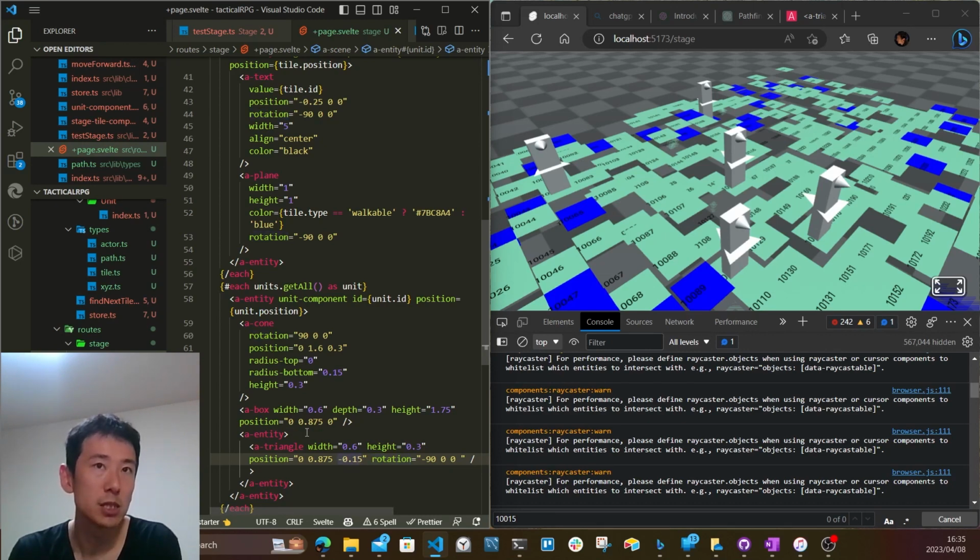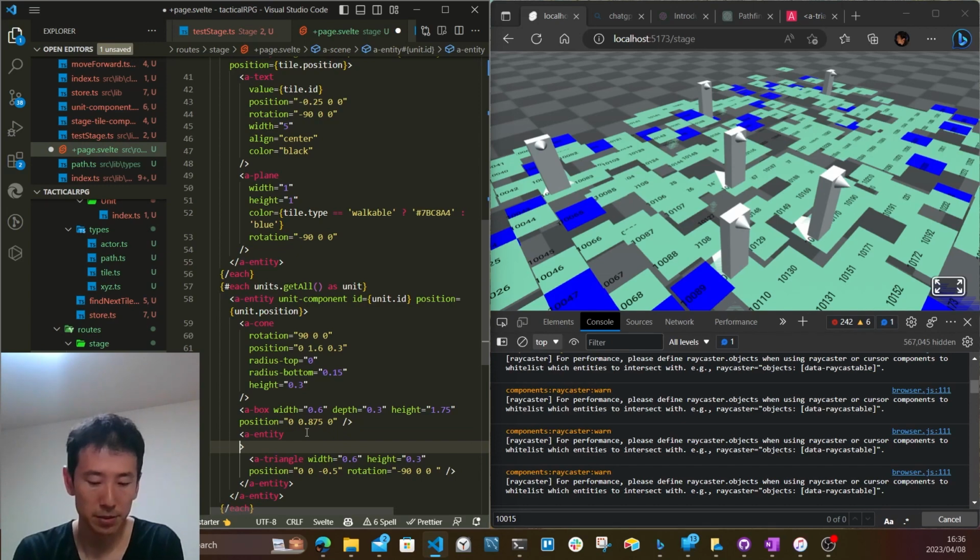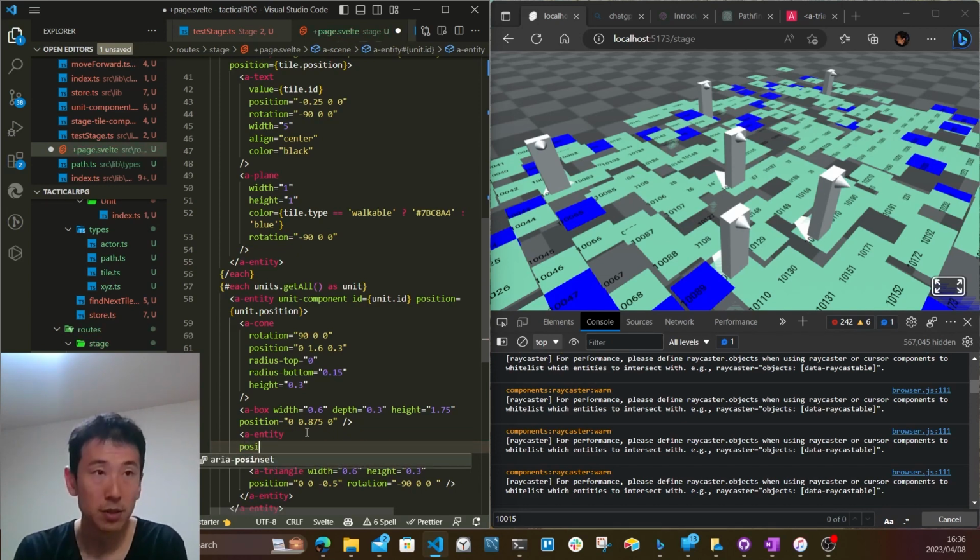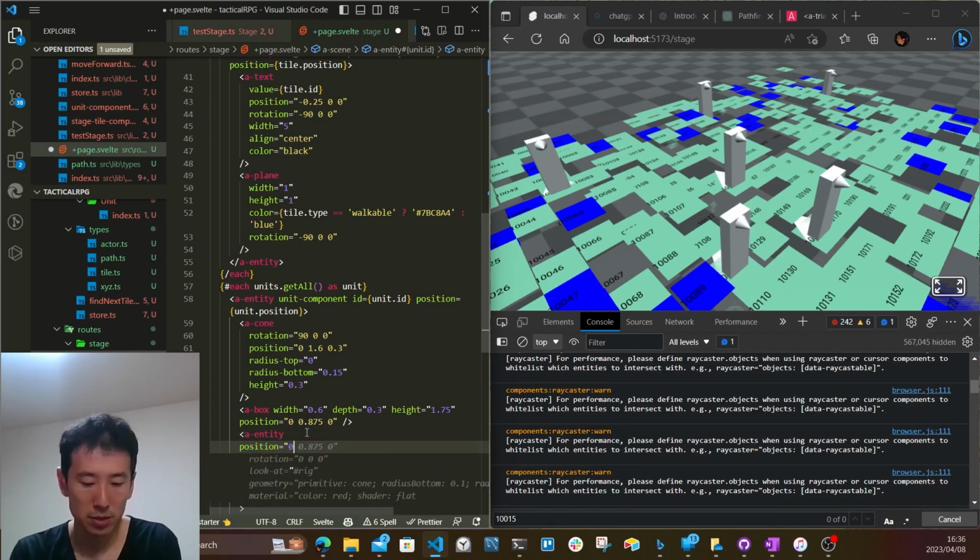So each triangle is offset only by the axis, and a-entity, this is where it's 1.60.